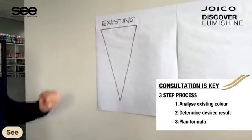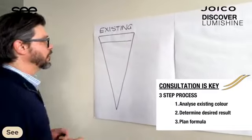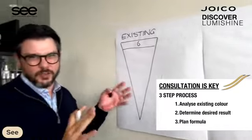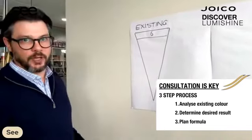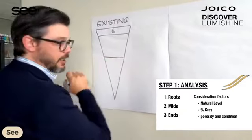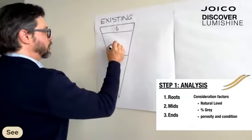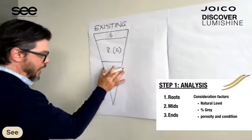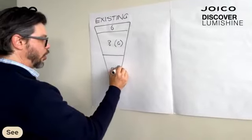And by doing this, we can actually put in regrowth, for example. So I would put a line in through here and say my client's hair is a natural level 6. We're just doing this as an example at the moment. Then I would look in and I would see what we've got through the mid-lengths to ends. So let's say, for example, we've got a band in the hair. We've got a mid-length band in through here, which is a level 8 with a gold tone. Moving on to the ends of the hair, we're moving into, let's say we've got a level 9 and it might have a copper tone.